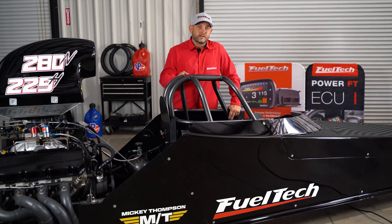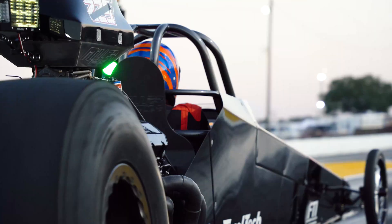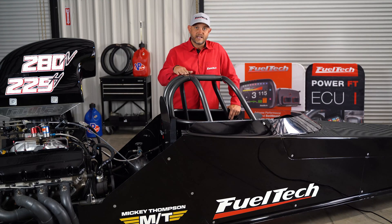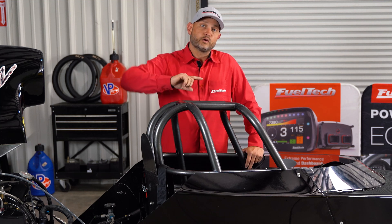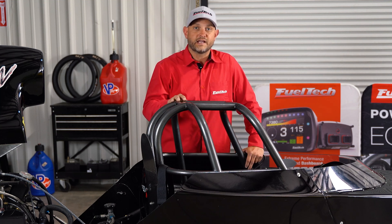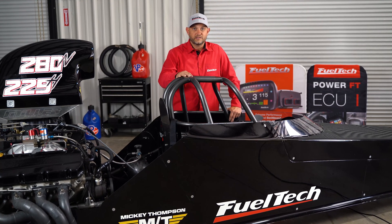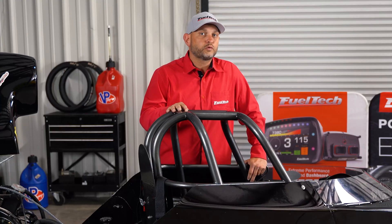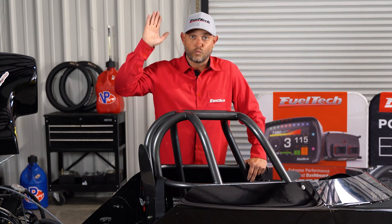The double step works like this: when I race, once I'm fully staged and my competitor is fully staged, I go wide open and the car holds at 3200 RPM. Once my timer starts counting — taking into consideration any crosstalk or crossover — it'll chip up to what I'm actually going to be leaving at. So in this case, at 3200, once I hit the tree, my timer starts counting, goes to 46, and I leave. It's a really useful feature for repeating your procedure without the distraction of the car being way chipped up.